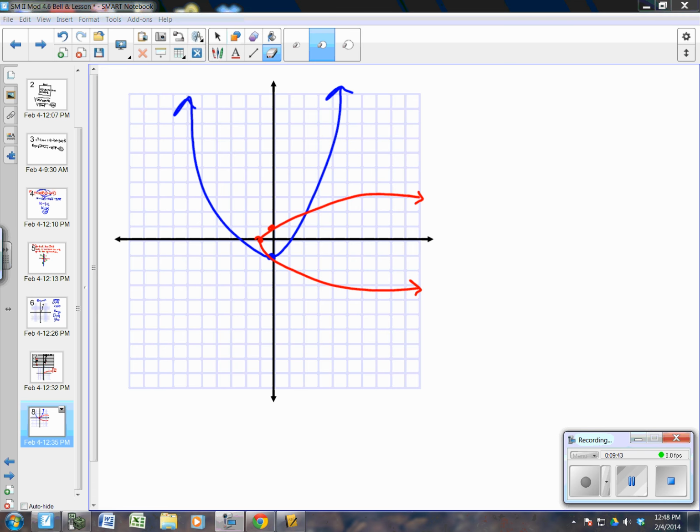So yeah, you guys, on the blue one, we have to erase this half so that when we flip it over the line y equals x, it doesn't need this part right here. See that? Yes. Otherwise, the inverse will not be a function. So, what did we learn from that, you guys?